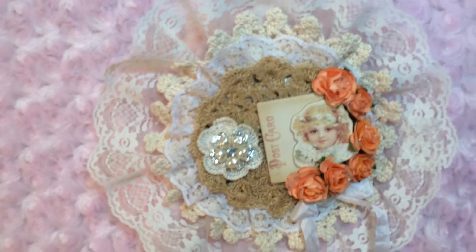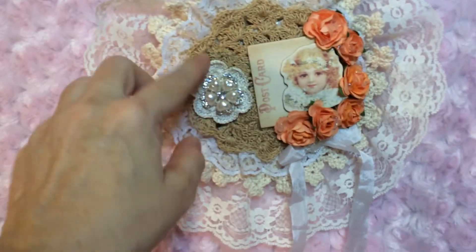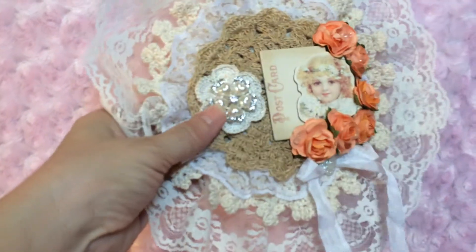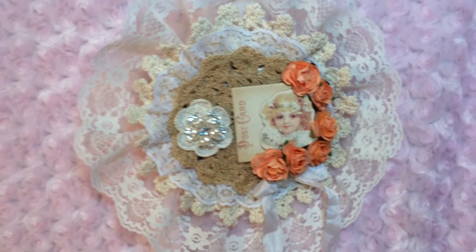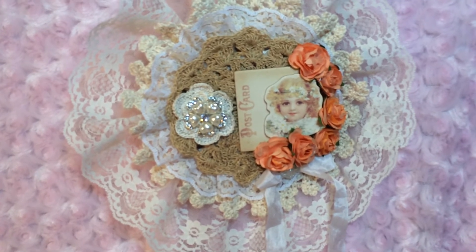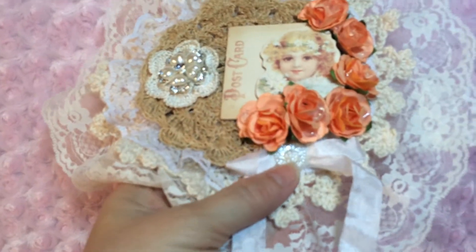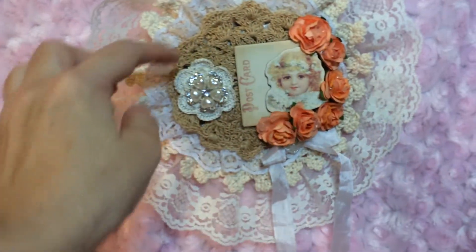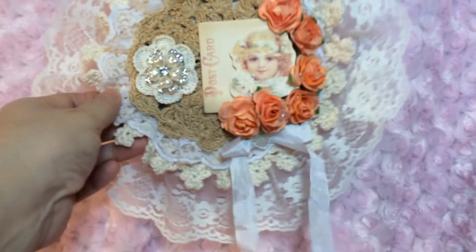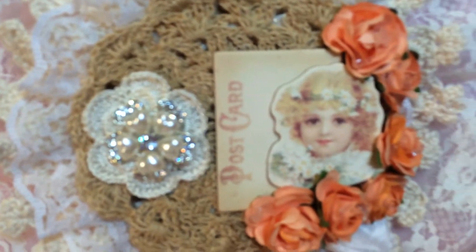I really hate covering up things — I just can't do those doily books where they use ten doilies on one page. Using three was a lot for me. But I love the pen, and this chipboard — two pieces came from Prima's new line. Then there are flowers and a bow down here with a flat back. Here's the back, and I do have a piece of chipboard in the middle for it all to glue together.